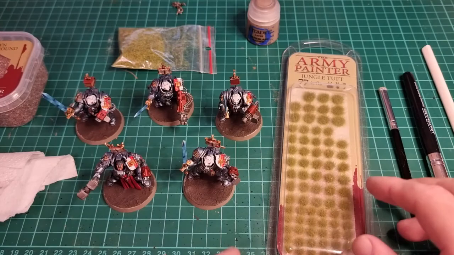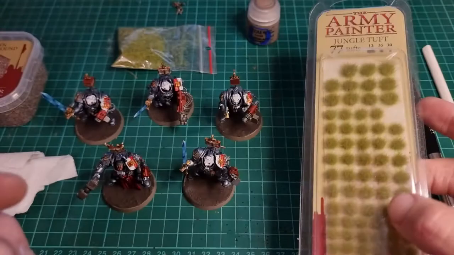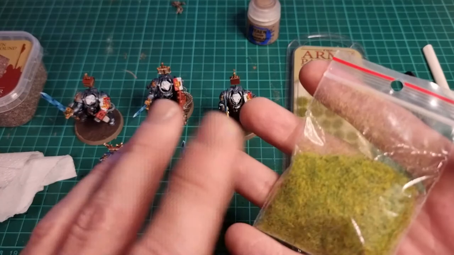I'm going to be using the Army Painter Jungle Tufts. I have some other tufts as well, some desert ones, but these work on just about everything really. Not specifically for a jungle, as you can see. I have some little bag of flock as well. I might use a little bit of that. I don't use a lot of it. I don't coat the whole base in it. It's good for mixing with gravels and things as well. But I'll put a little bit of that on as well, I think.